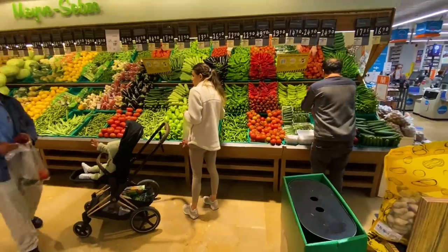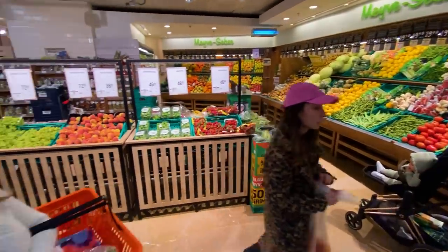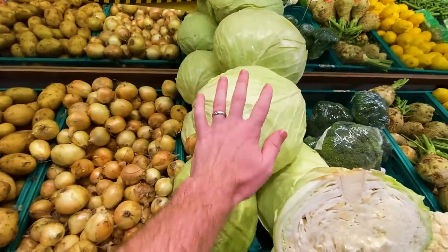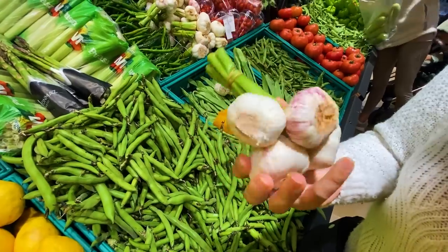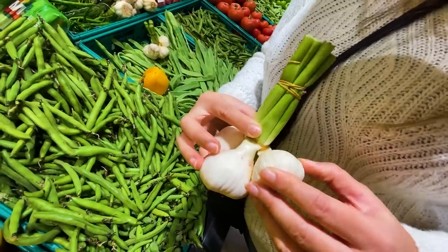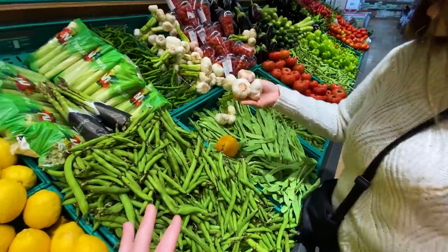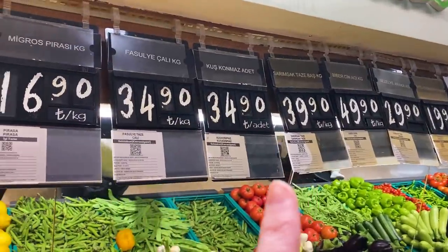As per usual in the grocery store, the very beautiful fruit and veggie section is the first thing you see, with some super massive cabbages — bigger than your hand, bigger than your head! There's also garlic — or maybe it's onion? I'm having a hard time figuring out the prices because none of these words make sense to me.